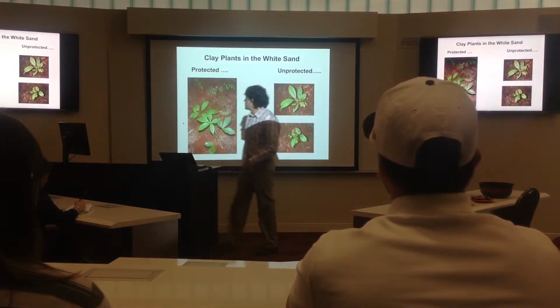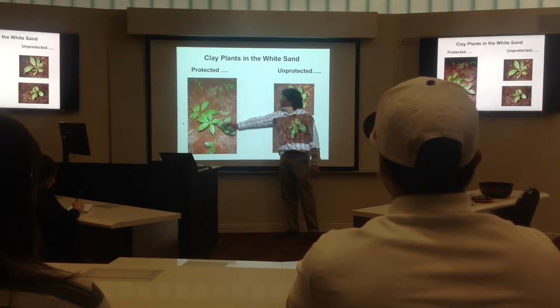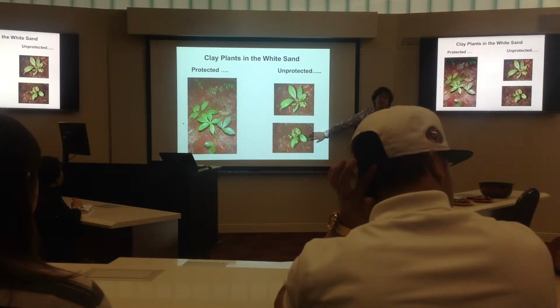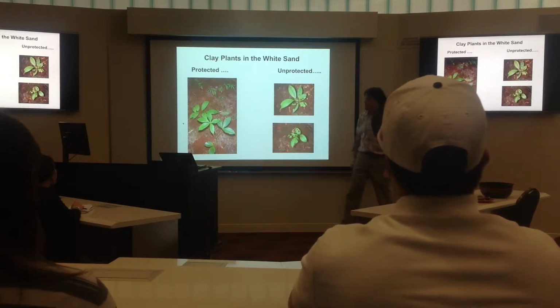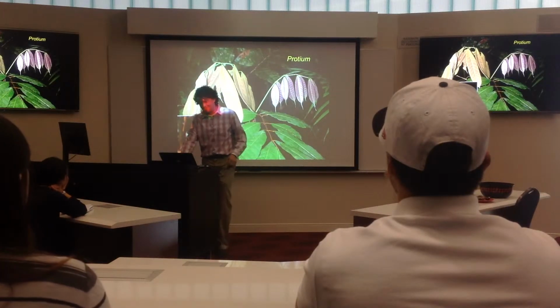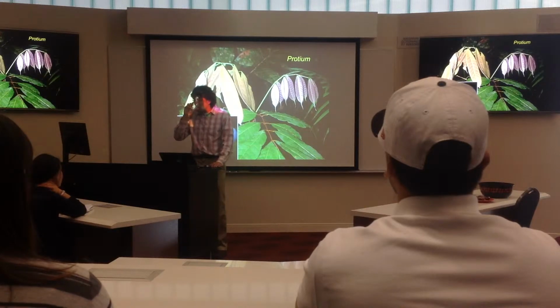Here's just some mug shots. These are clay soil specialists growing in white sand. You can see that they look perfectly happy, they're growing fine. And this is when, also in white sand, they're not protected from herbivores. And they got riddled with bullet holes. And many of them died. Not really bullet holes, right? They were eaten by insects. Okay. So I thought that was pretty interesting.